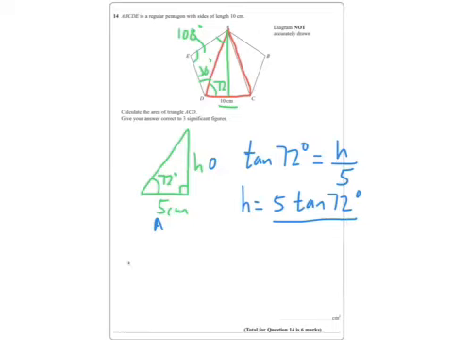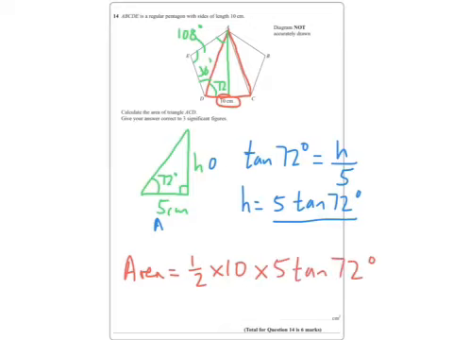Now I can work out the area of the triangle by doing a half the base, which is 10, times the height, 5 tan 72. And then I'll stick that into my calculator. I get 76.942088.